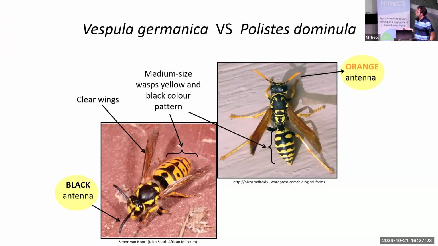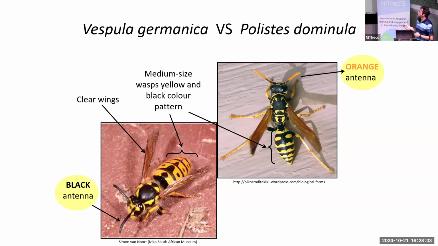So in South Africa, we have two invasive social wasp species. And a social wasp means the wasps live together, so there'd be a queen and then workers, and that allows division of labor and also makes the species like a superorganism. And superficially, these two look very similar because they're black and yellow, but this is our paper wasp, our target species, and this is the German wasp, which is a yellow jacket. It's completely different, so this would be Polistinae, this would be Vespinae, so it's a different subfamily.